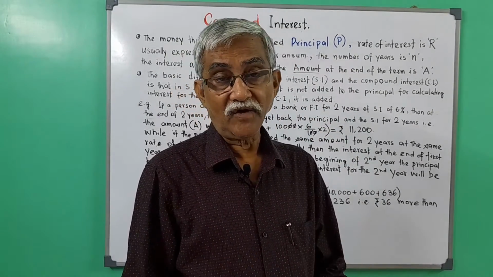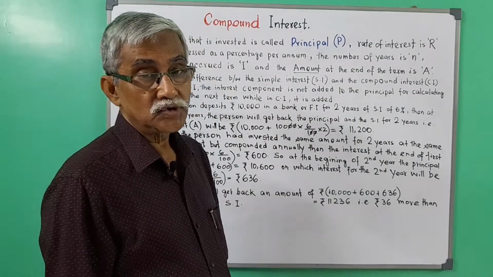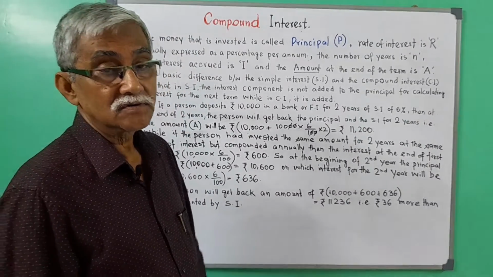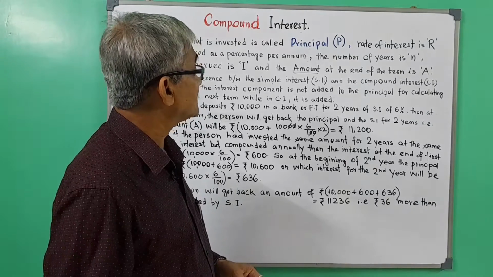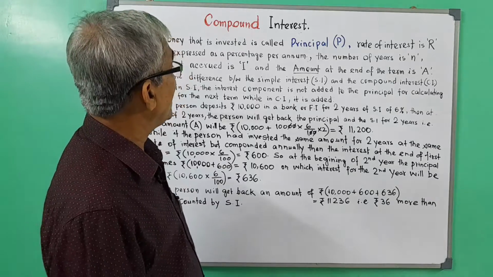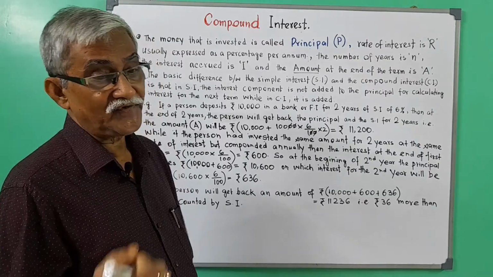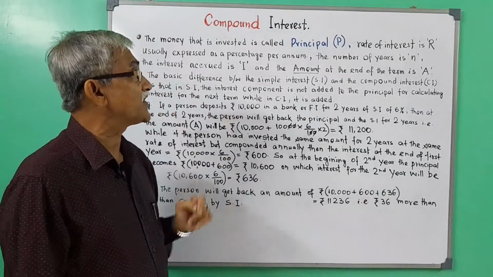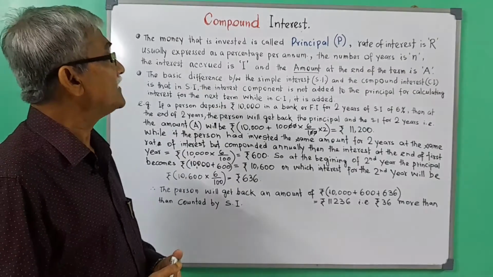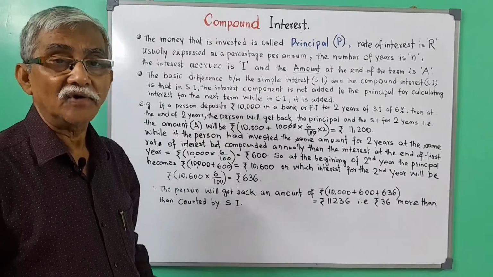So today's class is especially meant for the class 10 students who are going to appear next year in their final examination in both the central boards like CBSE, ICSE or the different state boards. This is a part of mathematics, to be specially mentioned, a part of commercial mathematics. And the topic is compound interest.